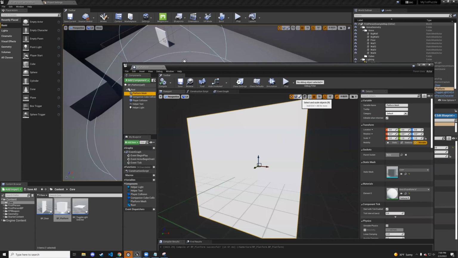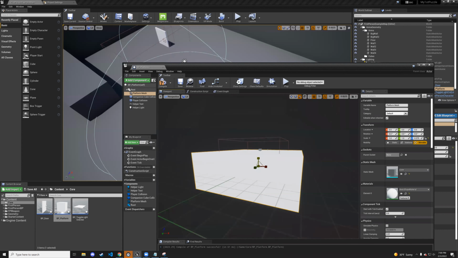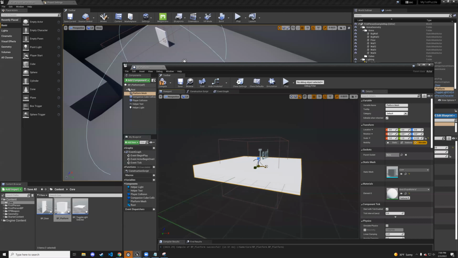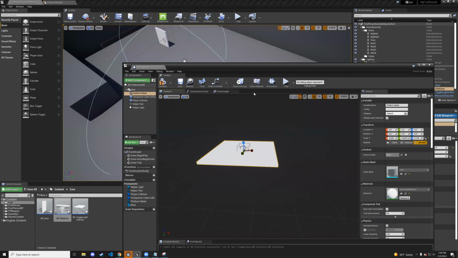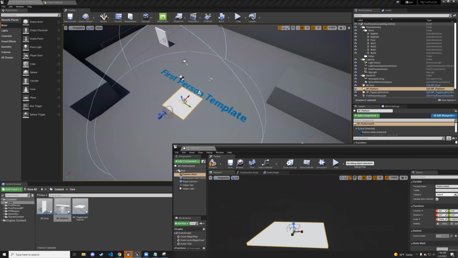We'll go into scale. You can hit R as well to scale it. Remember, the grid is the ground. So I'm just going to scale it down like that. And we'll go on the X and Y, something like that. And that looks good. We just need a place to put the cube. It's kind of big, actually. All right. Perfect.